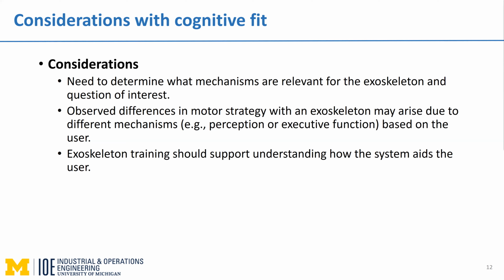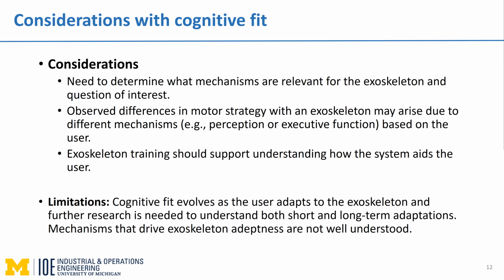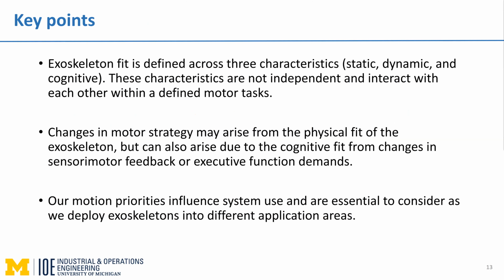Training can support appropriate mental models and then the usage of the system. While static and dynamic fit can be assessed at a particular point in time, cognitive fit can evolve as the user adapts to the system. Understanding the cognitive mechanisms that drive adaptation and adeptness is ongoing research.